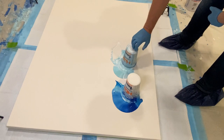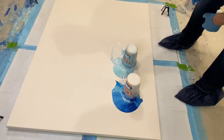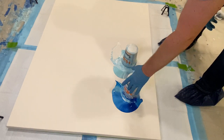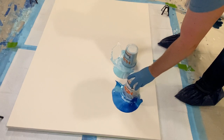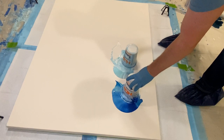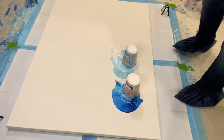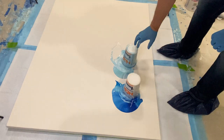Okay, so I'm gonna let that set a little bit. I'm really liking what I'm seeing so far. Looks like there's a lot of reactionary kind of cell action going on there. Try to let some of that out. We'll fill in what's there. There, that's nice. Okay, so I've gotta let that kind of settle for a second. So all these colors mix from the bottom out to the canvas.